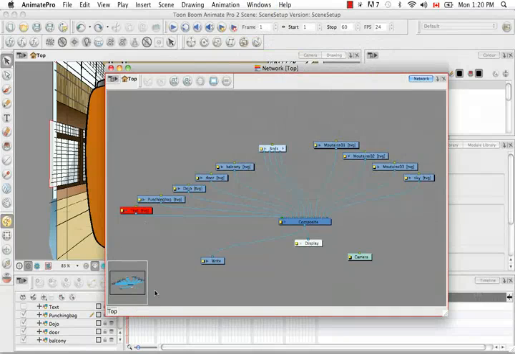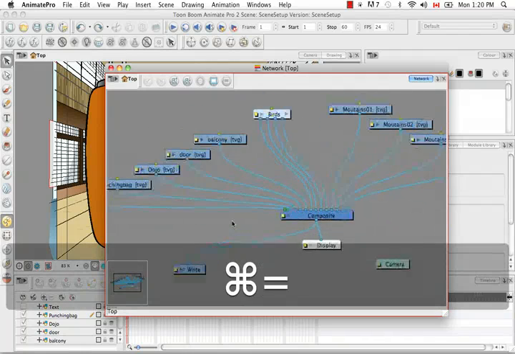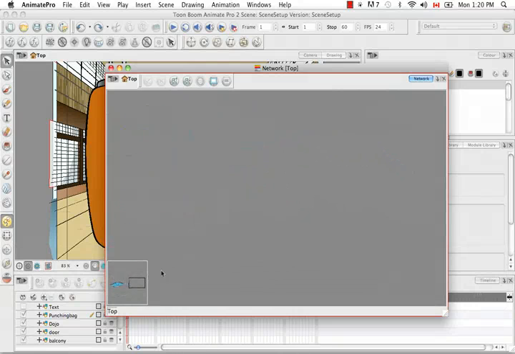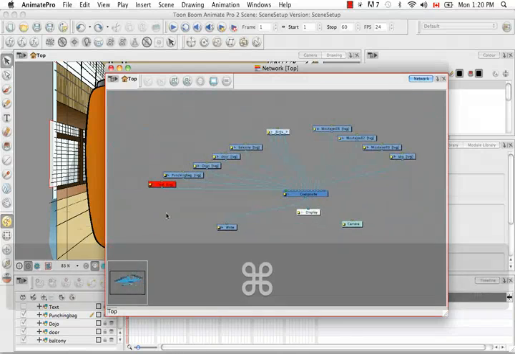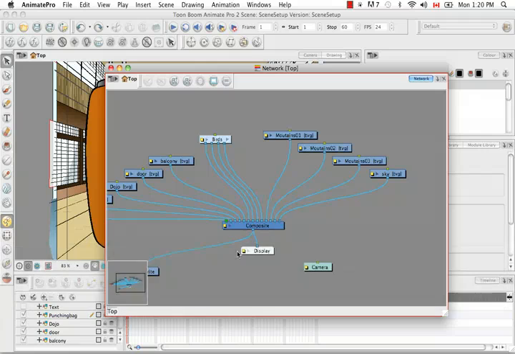Here in the left-hand bottom corner, we have something that we call the navigator, and you can navigate around the network view by holding the space button and pulling the screen around. You can use the zoom in and zoom out as well, but you can also move the navigator around to get to where you want to go. If you're very, very far away, for example, you can see an overall view from this perspective, so sometimes it's faster just to move this to get to where you want to go instead of trying to pan across for a very long time.